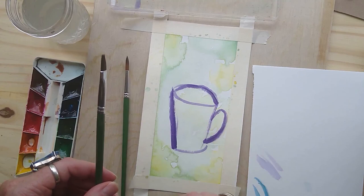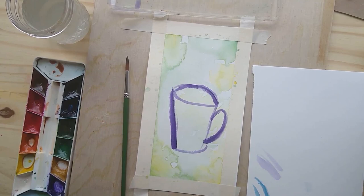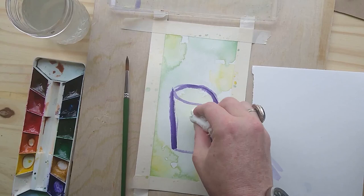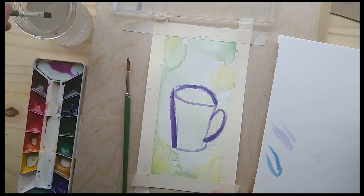My mug had simple shapes but nice thick and thin lines. Since the focus here is variety in mark making, we're now going to think back to those abstract artworks that had a lot of repeated pattern and line work. For our mug series, each one needs to have three repeated patterns and line work. Inside the mug I'm going to demo scumbling — something I forgot to demo when we were initially studying wet-on-wet. That's just doing wet-on-wet and then mopping it up a little so the surface has more variety and is more interesting.